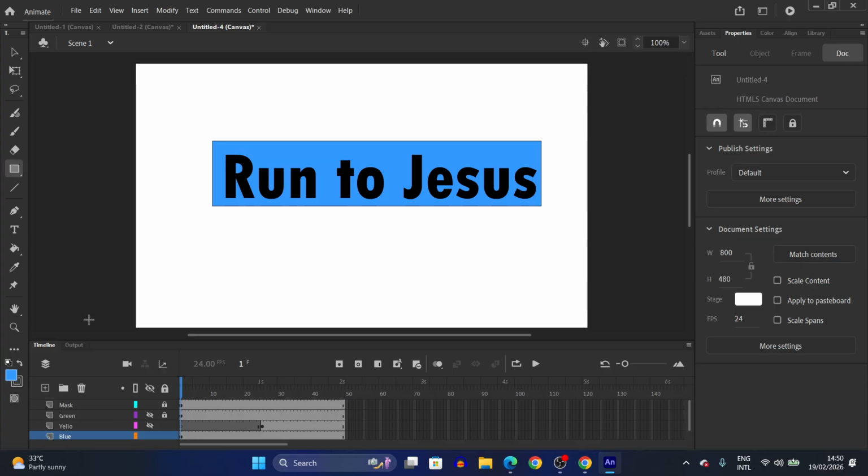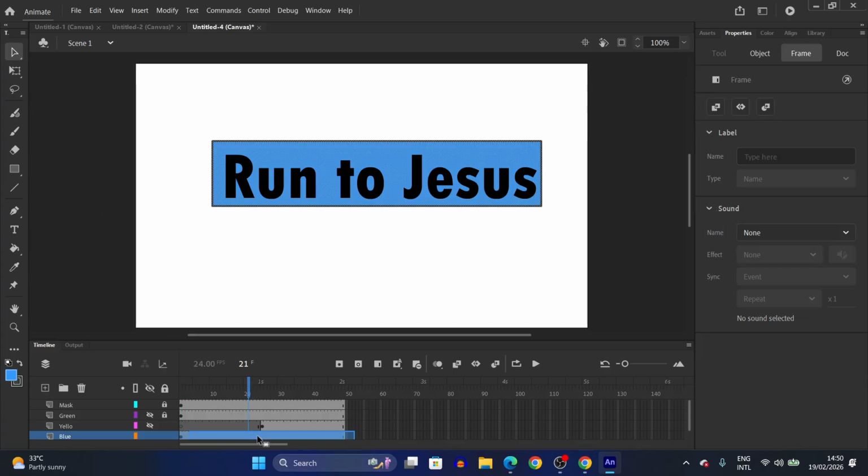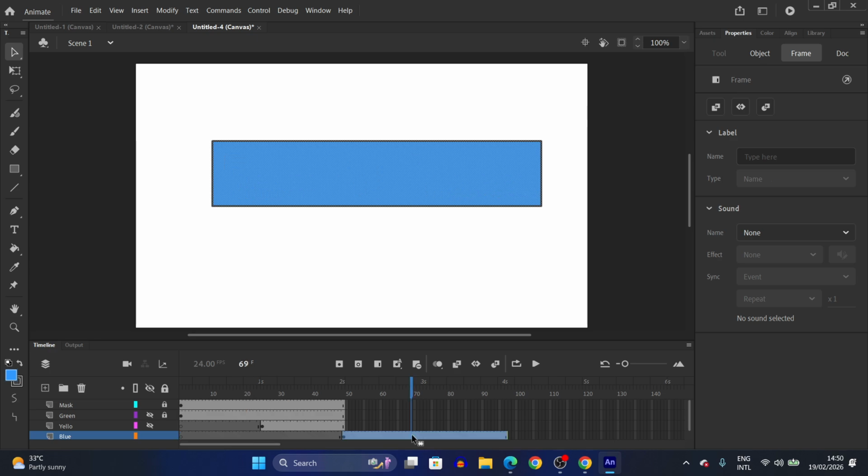Now, again, I want this here to happen only when the yellow is done. So I extend this to that part of the yellow, and yellow should stay on. So let's just make it 3 seconds. And so I extend this also to 3 seconds.